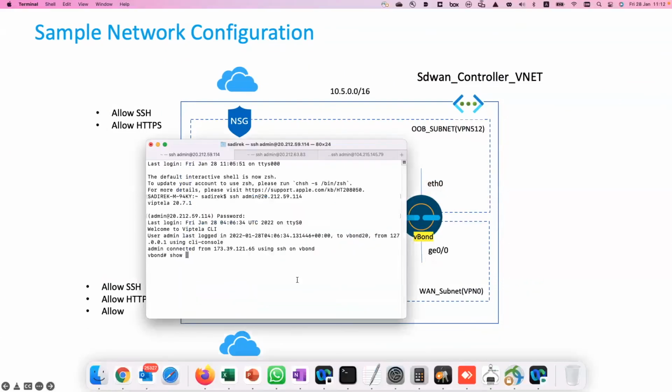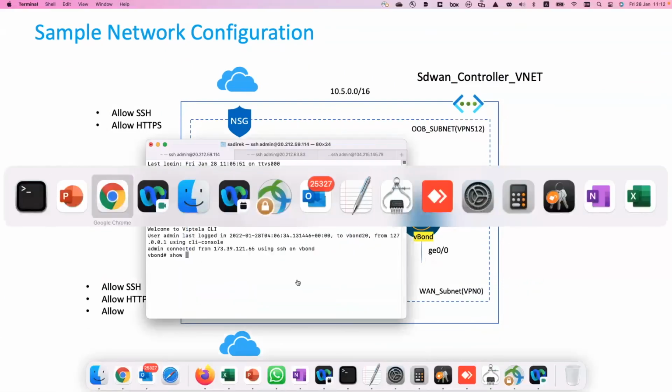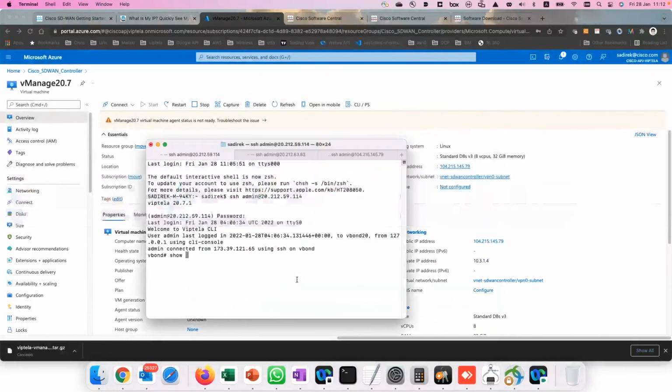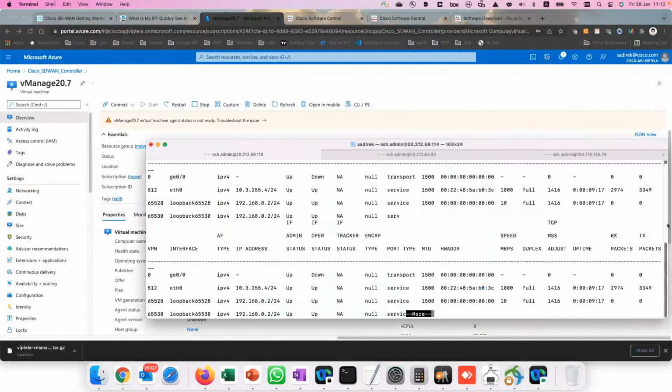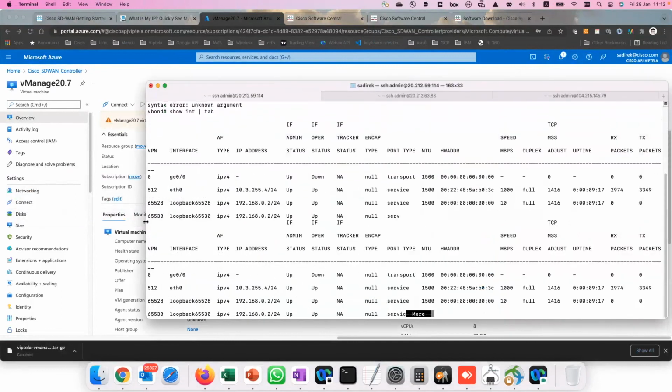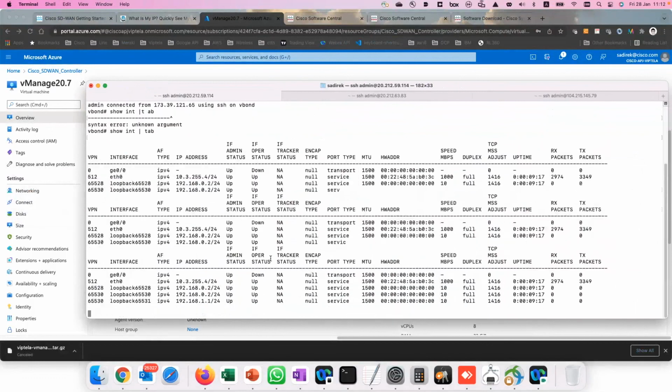You can see from the vBond here that it has only one interface. The VPN 0 interface is not yet added to the system.